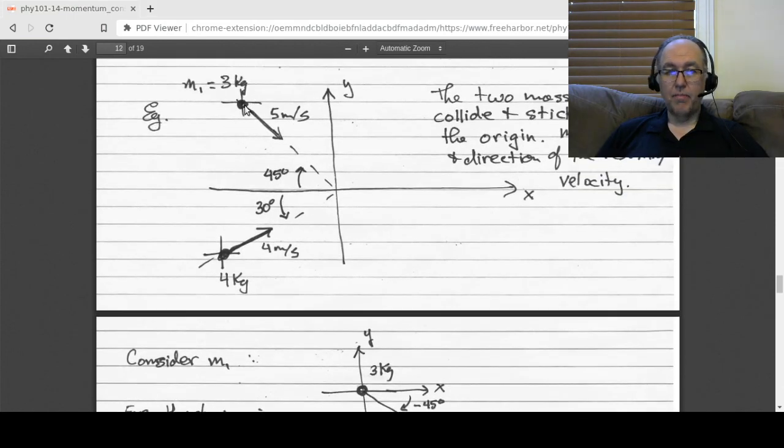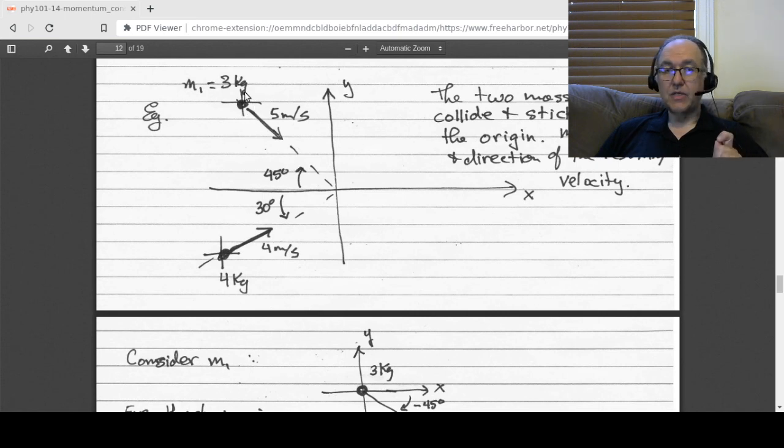this 3 kilogram mass, it is in quadrant 2. That's its position is in quadrant 2. But its velocity is actually heading towards what? Quadrant 4. And that's very confusing to students. Okay, you go, well, what do you mean? Like, how should I do this? So what you should do is don't look at where it is. Look at which way it's going.